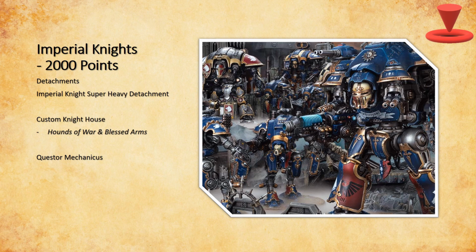For the detachment rules, I'll be using the custom household traditions that can be found in the Psychic Awakening supplement, Engine War, which adds a lot of additional benefits to Knights, as they are still technically using an 8th edition codex and haven't yet been fully updated to 9th.